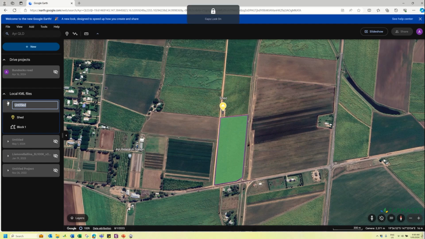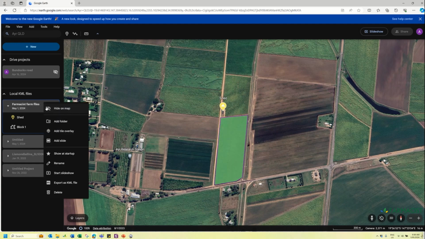I'm going to call this the Farmacist farm files. Okay, so I can easily turn that on and off by clicking the little eye. That will turn everything on and off at the same time.